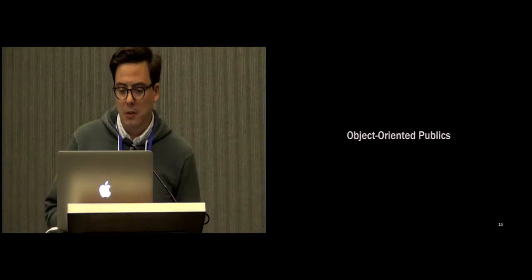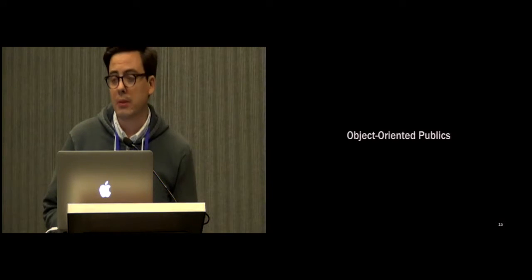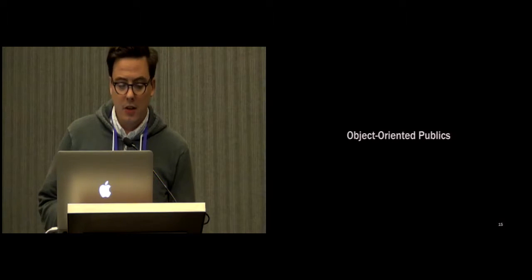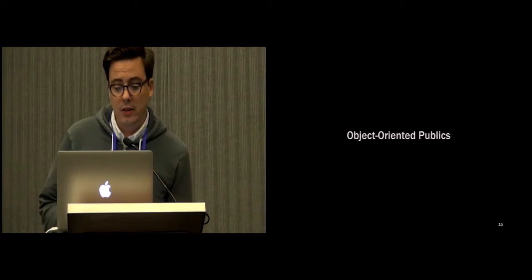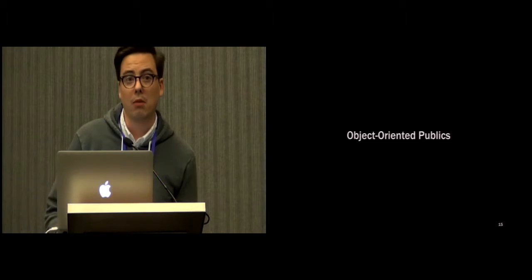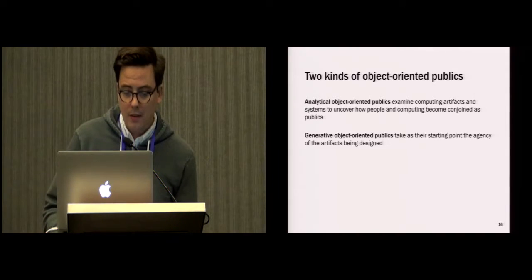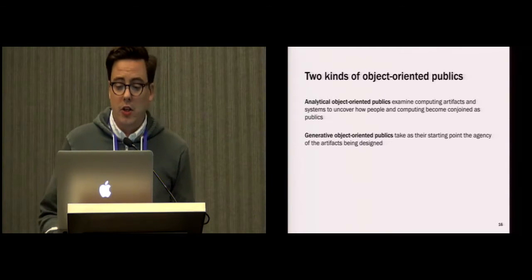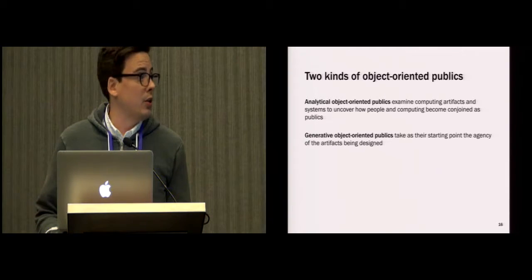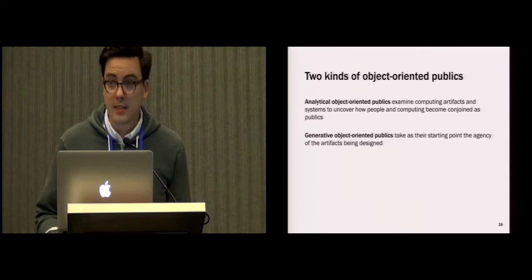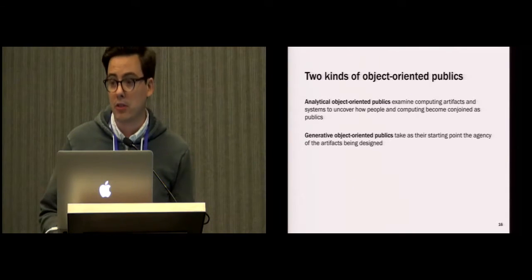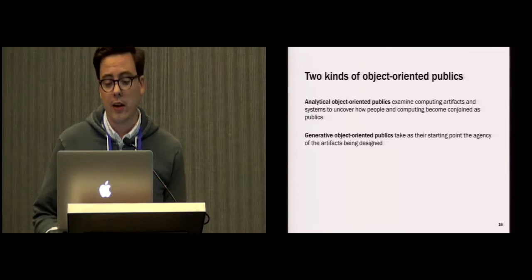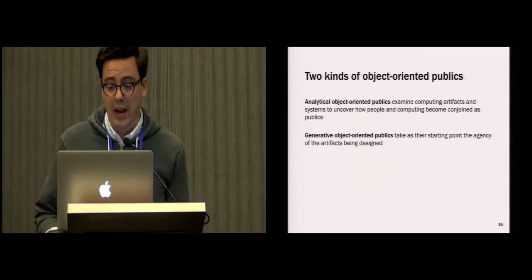And so integrating these perspectives into the notion of publics creates new opportunities for computing research. This shift lets us move away from understanding computing as subservient to human needs. It allows us to examine how technical artifacts and systems take part in the constitution and propagation of publics. And so the theoretical position opens new territories in two ways that we've found. The first is through analyzing object-oriented publics. In this mode, we take computing artifacts and systems as members of publics, and our goal here is to understand how computing frames and participates in the issues at hand.